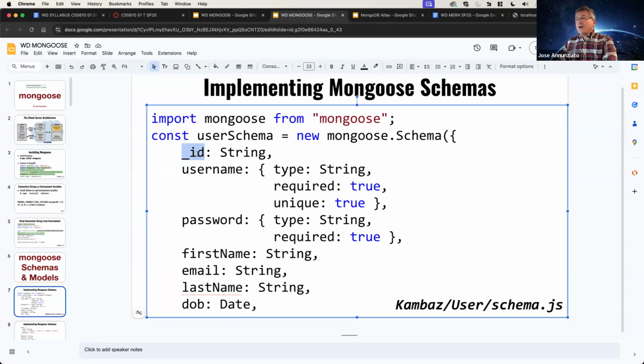Now, if you omit the ID in the declaration of the schema, this is telling the Mongoose library that we're going to let the database choose the primary key for us. And it'll be some specific data type called object ID, which is fine, perhaps even preferable.